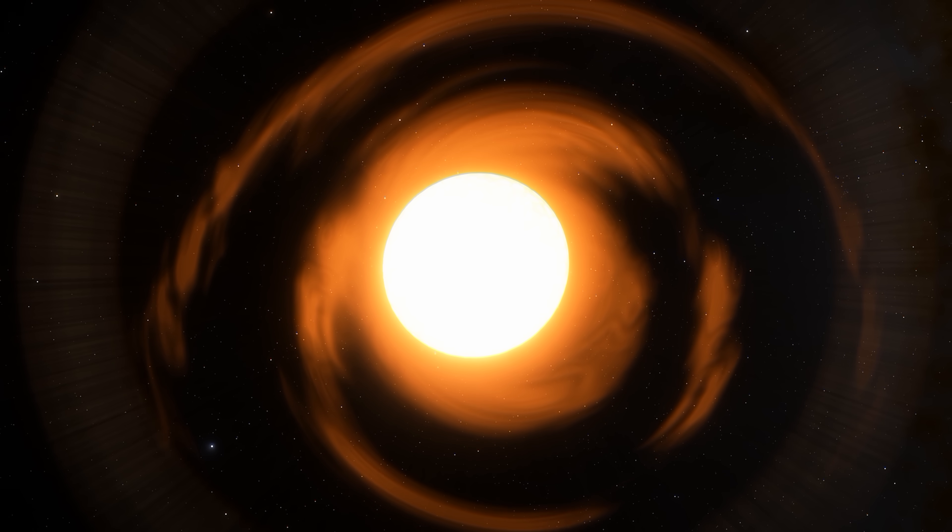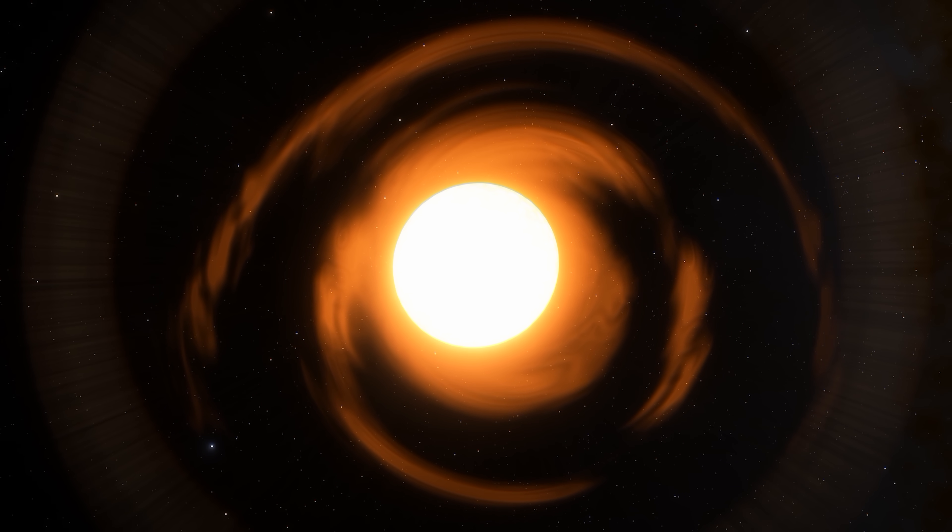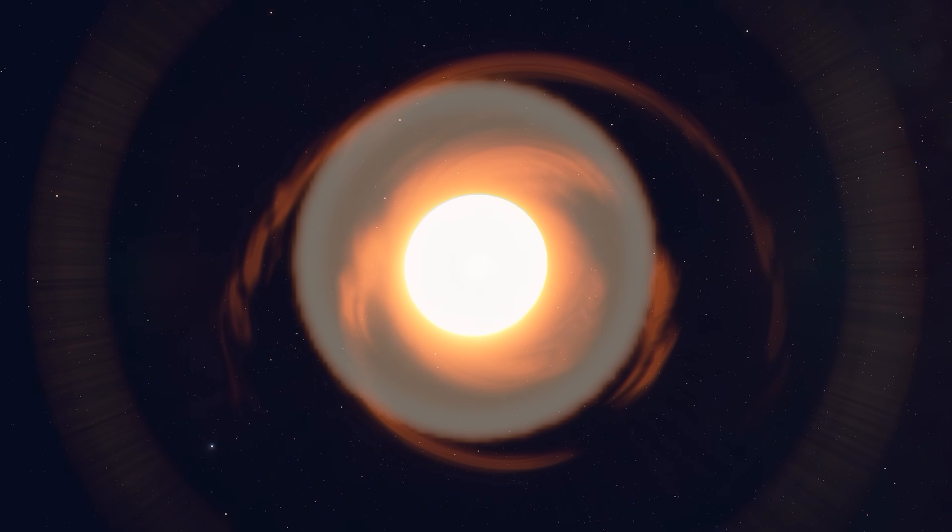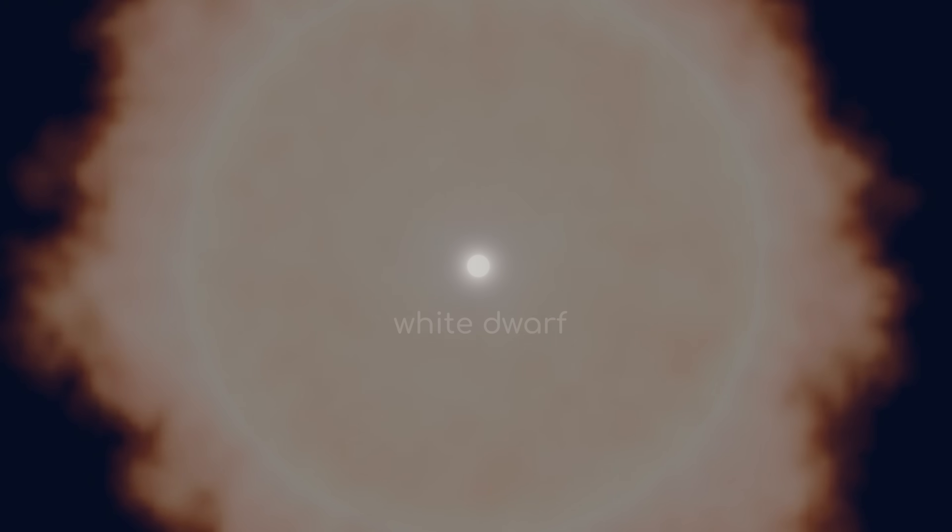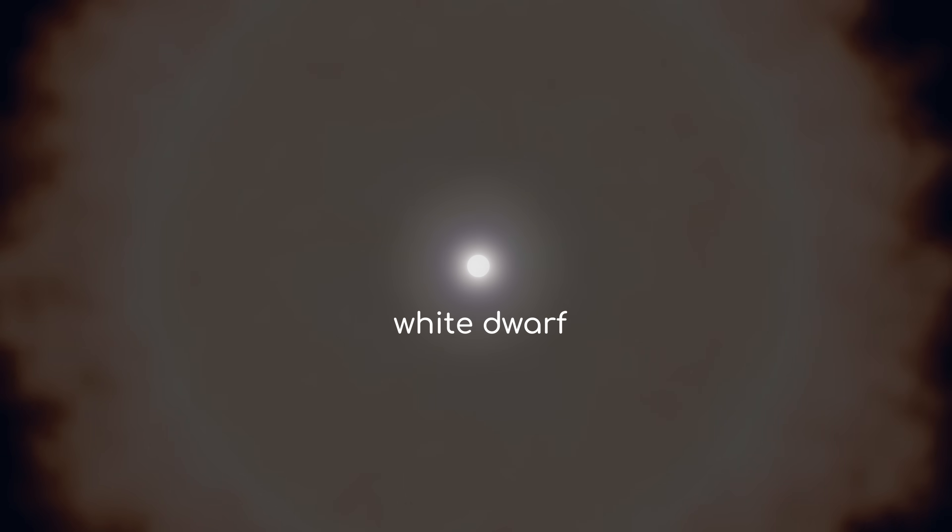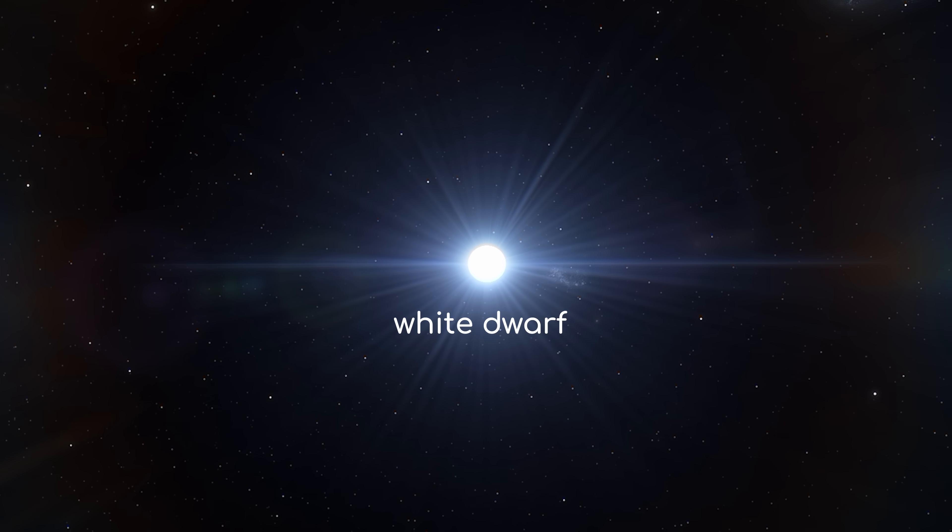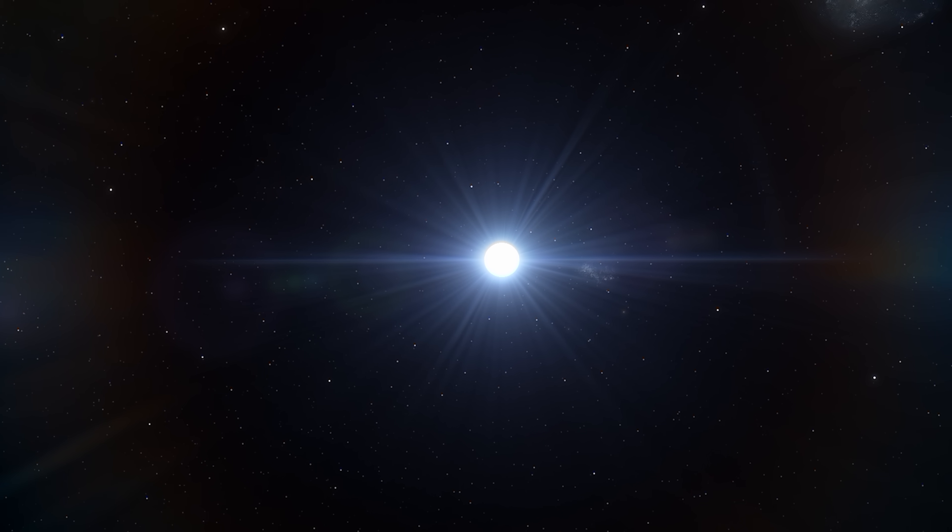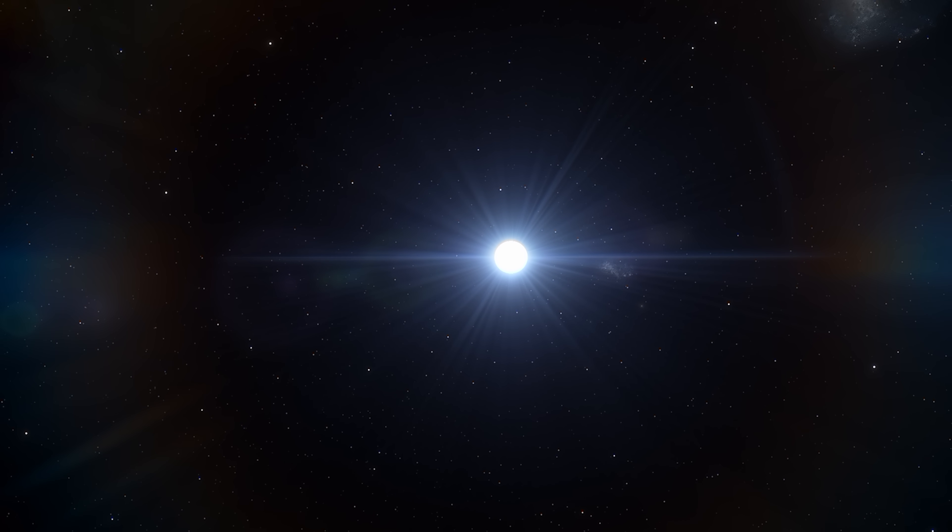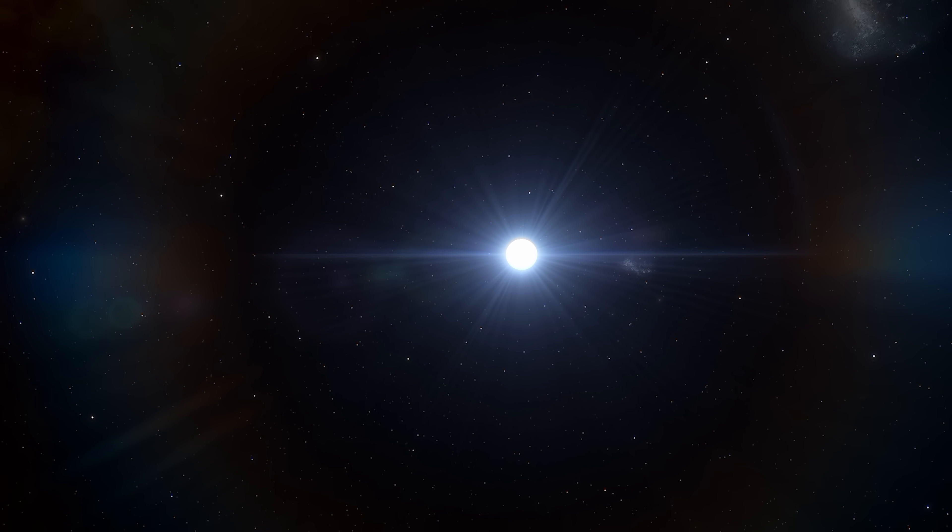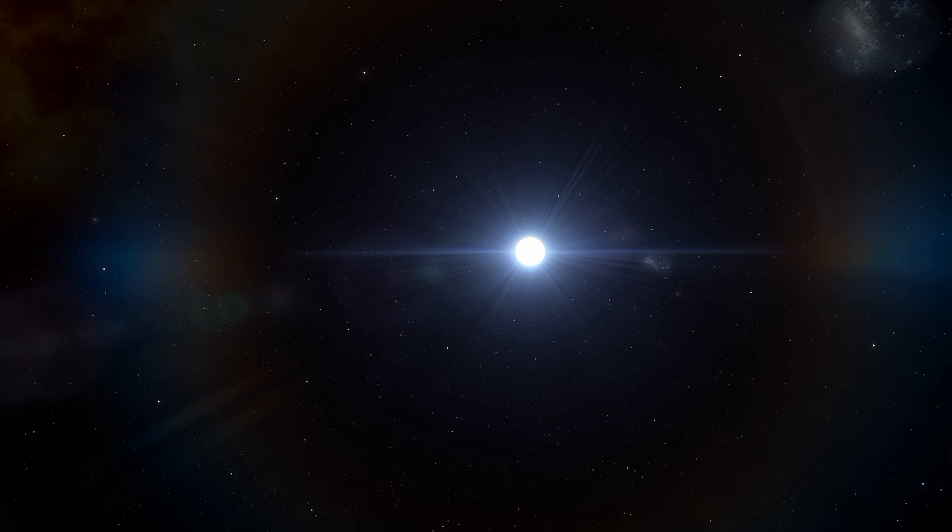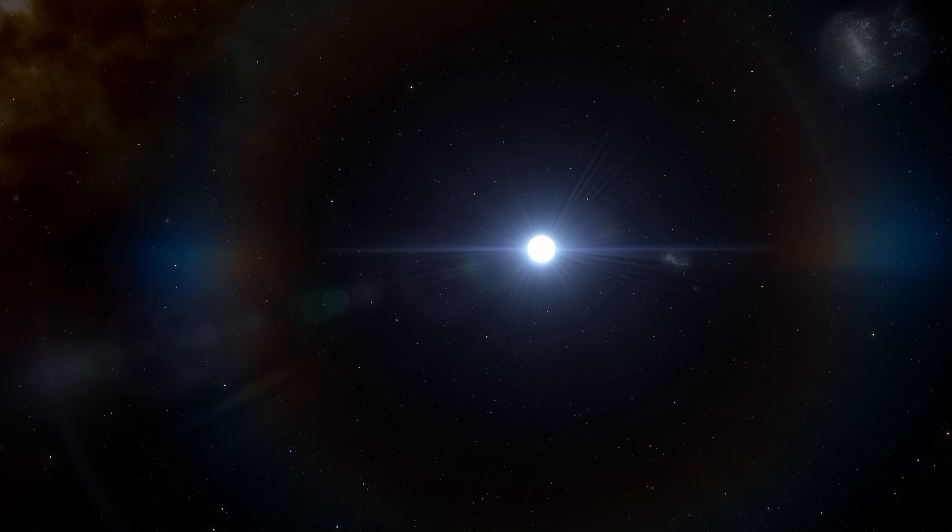Eventually, the Sun will also run out of helium and any other light elements that could be used for fuel for nuclear fusion. At that point, it will collapse into a small star known as a white dwarf. Since no more fusion is occurring anymore, white dwarfs are sometimes called stellar remnants instead of stars. But if there's no more fusion, where does the pressure to support these stellar remnants come from?